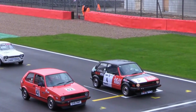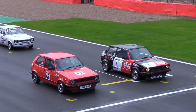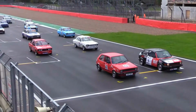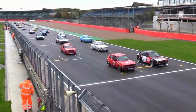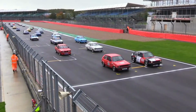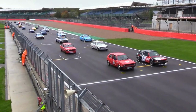How beautiful are those two VW Golfs. They're going to use their front-wheel drive to advantage here. In these wet conditions, I think we might see them pull away in the early laps. Simon Jeffs in the red, white and black Akai Hi-Fi and Video car. 42, Duncan Leftley. So whether Alan Wayman has pulled back into the pits, I'm not sure. He doesn't seem to be on the grid with the yellow Camaro.